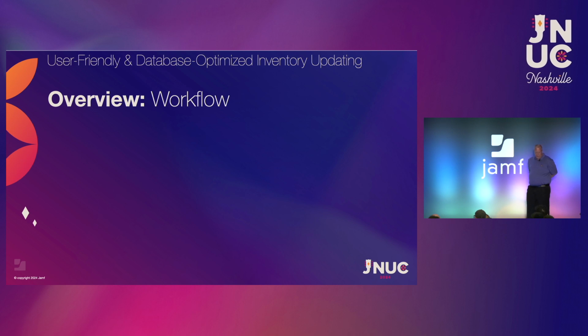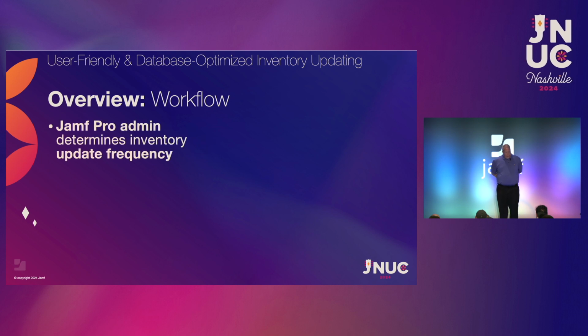So here's an overview of the workflow. You, the Jamf Pro administrator, determine the number of seconds to wait before inventory should be updated, as either a script default, on a per policy basis, or both. So for example, 90,061 seconds is 1 day, 1 hour, 1 minute, and 1 second.